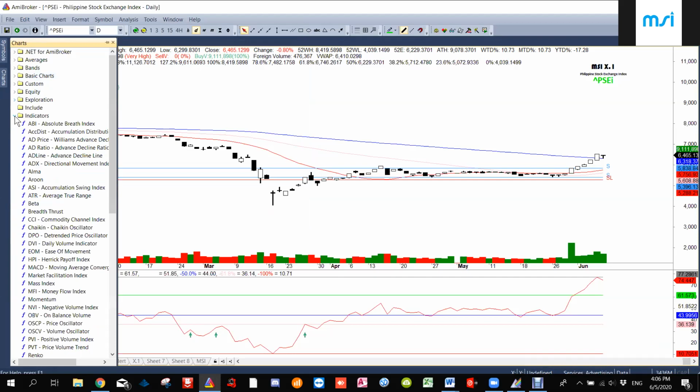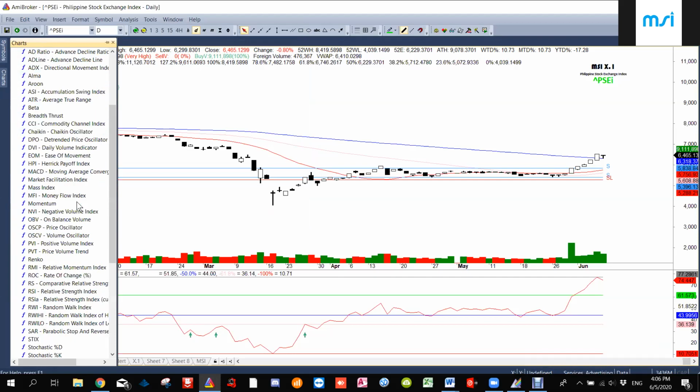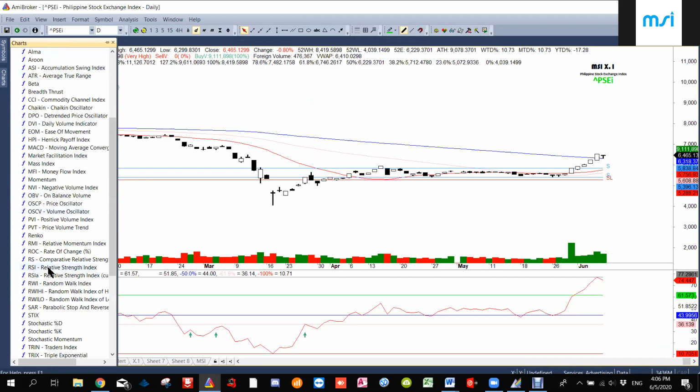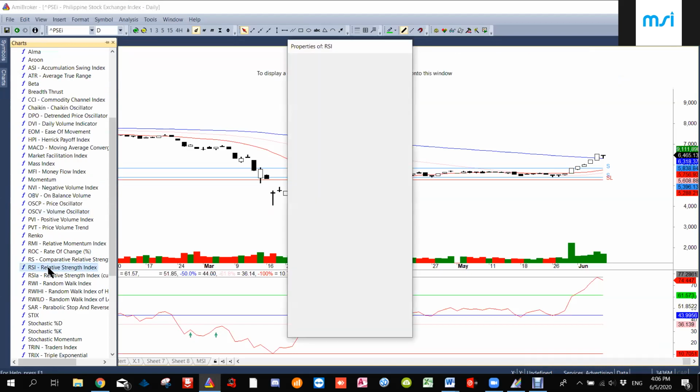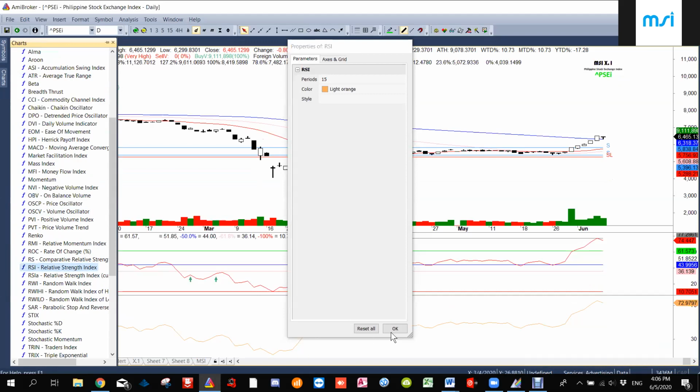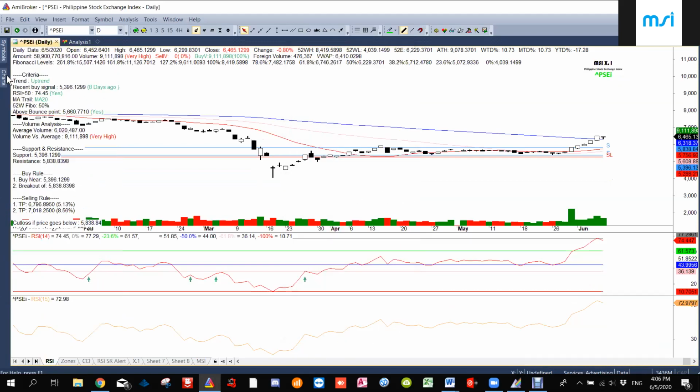indicators, and ang hinahanap natin is RSI. Okay? So sa RSI, kailangan nyo siyang i-double click. Double click, not drag or drop. Pag nag-drag and drop kasi kayo, ang nangyayari is you are telling AMI Broker to add this code, hindi chart. You are telling AMI Broker to add this code to the existing chart. Yun ay ang drag and drop.